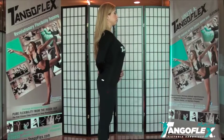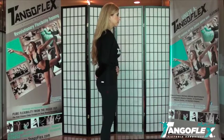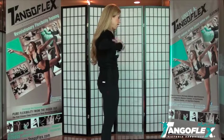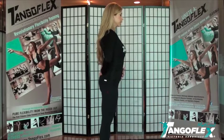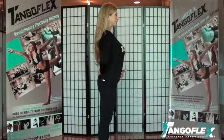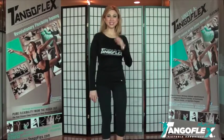Good, and one more time, breathe in. Curve your back. Good, all the way, nice round back. And slowly turn your hips out and arch your back. And exhale. Good. And hands down. And relax your body and shake it.